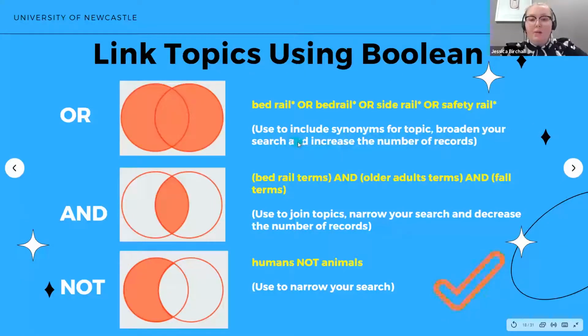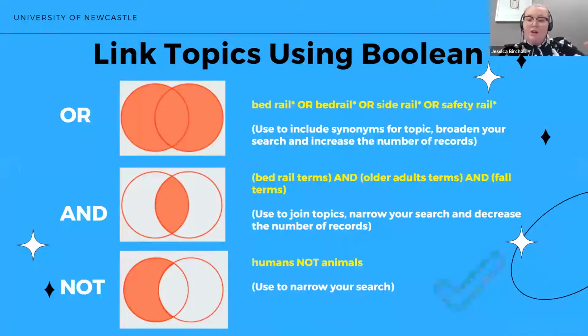So for our bed rail topic, we're looking for bed rail as one word or two, side rail, safety rail. And then with the and operator, we're going to connect all the different topics together, because we want to find research that includes something on bed rails, something on older adults, and something on falling, prevention of falls. So you're separating that so you can combine them all together and find research that will include every element of your question.